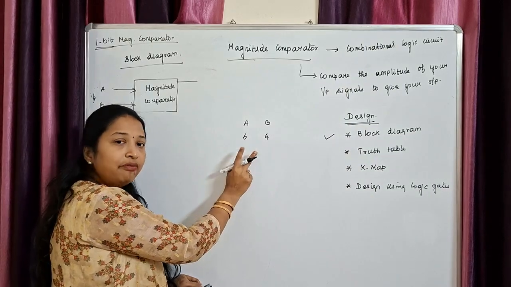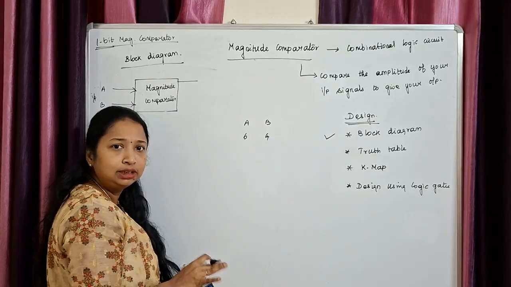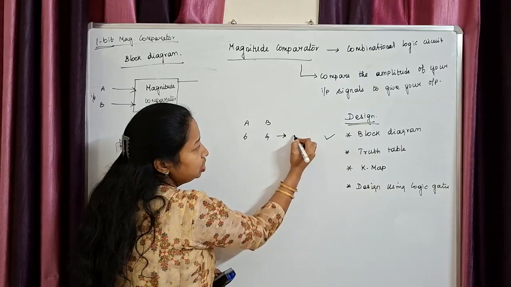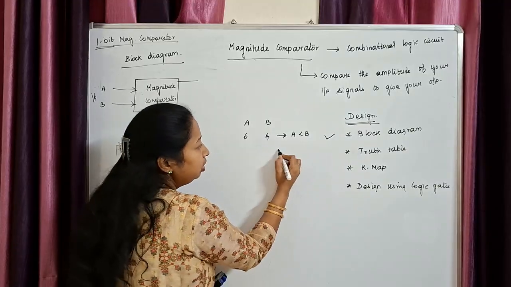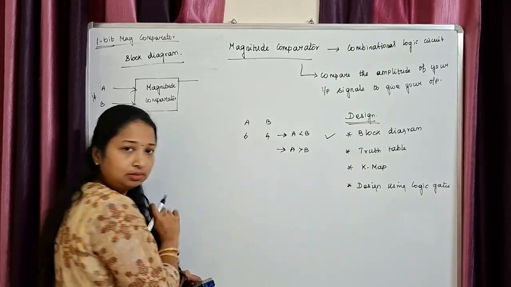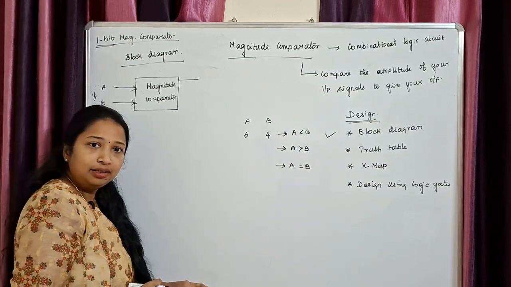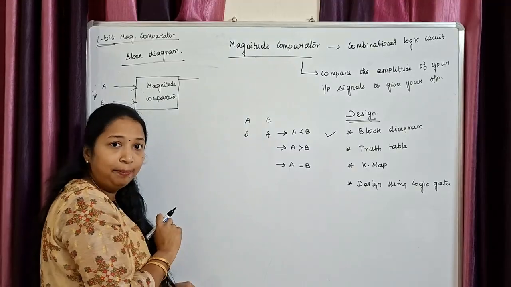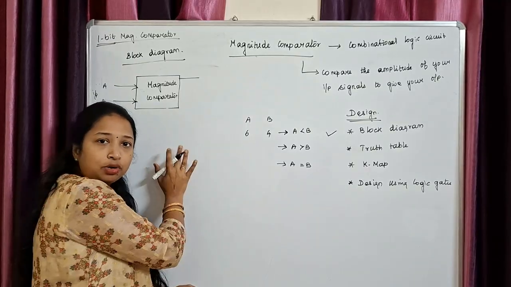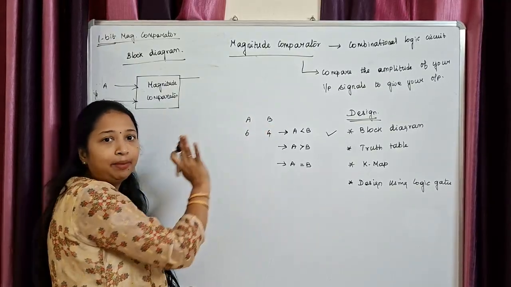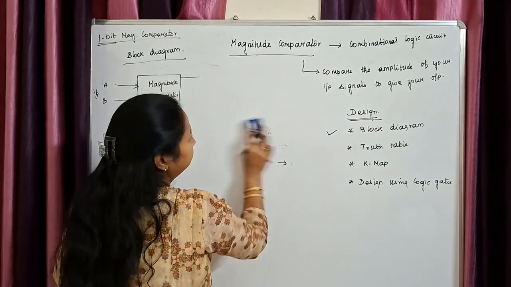Now, there are two numbers here. With two numbers, how many different possible combinations of comparison can you make? Normal mathematical comparisons you can tell me. One, you can check whether A is less than B, right? The other possible combination is whether A is greater than B. The other possibility is whether A is equal to B, right? These are the three possible ways you are going to compare between two numbers. The same is what we are going to implement here. Magnitude comparator is also going to do the same comparison, but for input binary bits. Clear? Let's see how to do it.